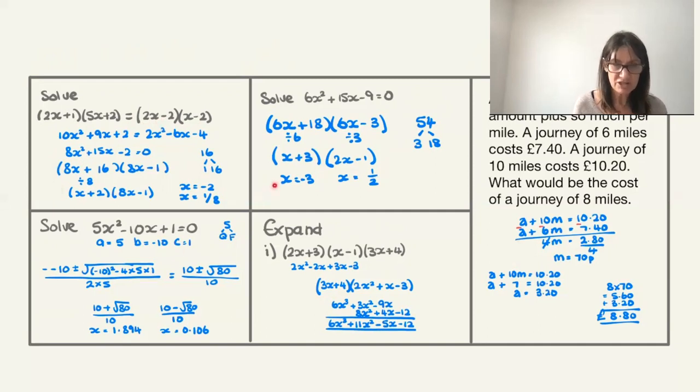With these, I just wanted to point out that I'm always doing my check. Can I factorize this? So 5 times 1 is 5. I can't find factors that's going to make me 10. So it's quadratic formula. Over here, 6 times 9 is 54. I can find factors that will help me make my 15. So I factorize this one. If you didn't spot the pair, you might go straight into quadratic formula. It's absolutely fine. It doesn't matter. Whatever gets you to the answer is all we want to do.